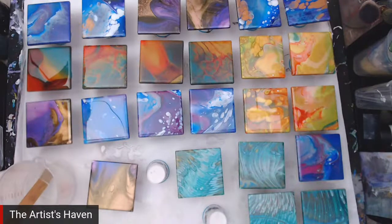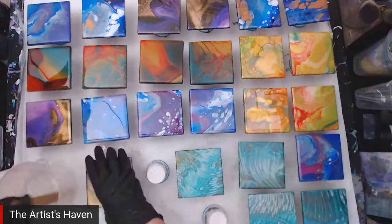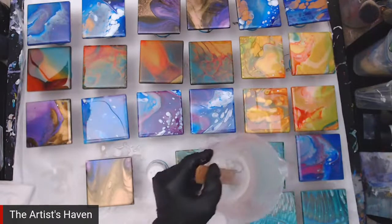I need to do something different here because I would get migraines from the off gassing, and I was just like, okay, I need to do a different brand. And that's when Stone Coat came out with Art Coat, and I'm like, okay, this is really expensive, but I'm going to try it, and I love it. It's amazing.